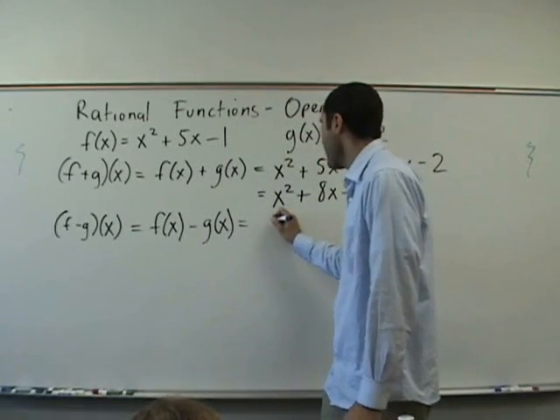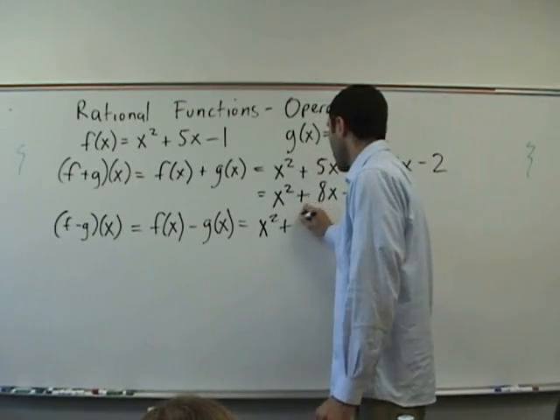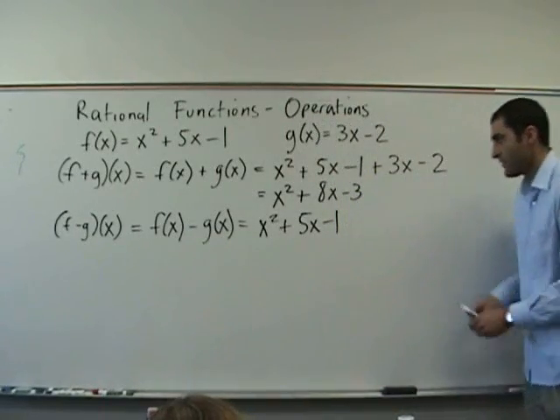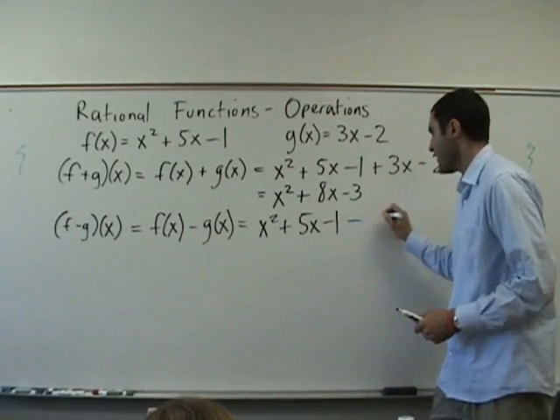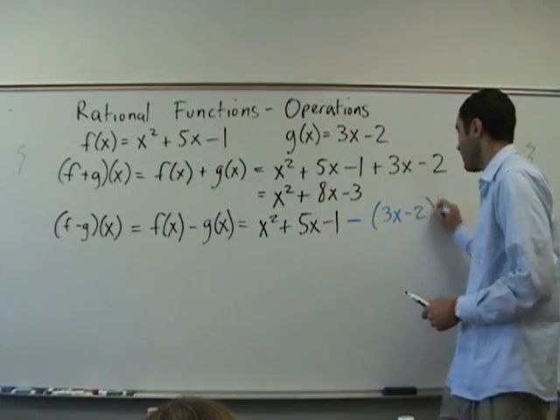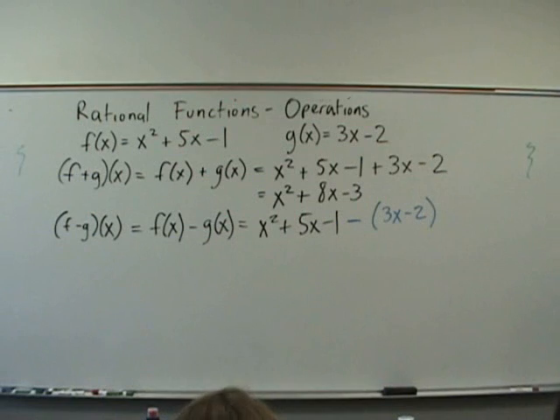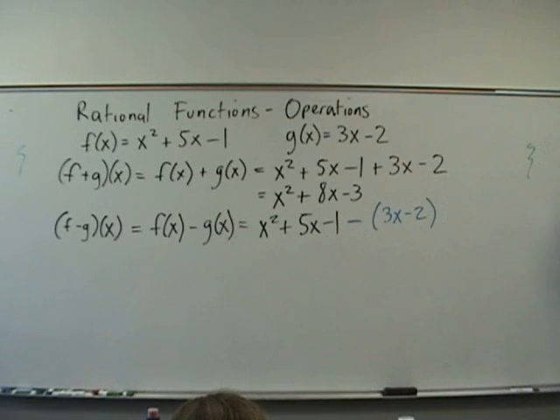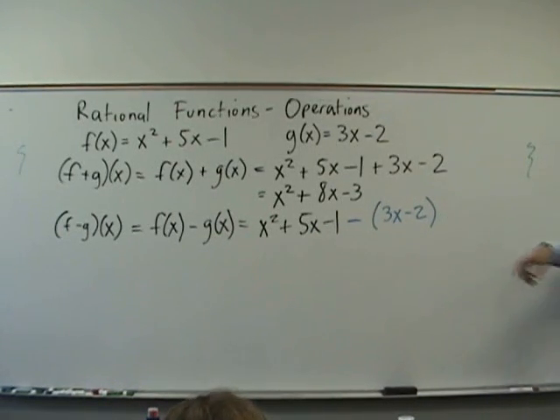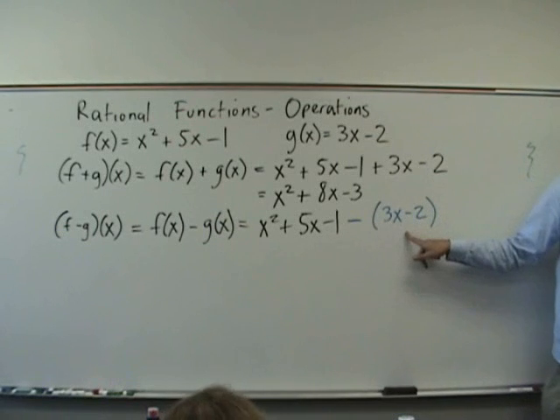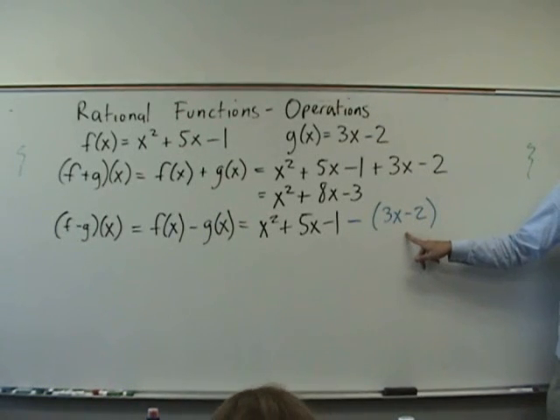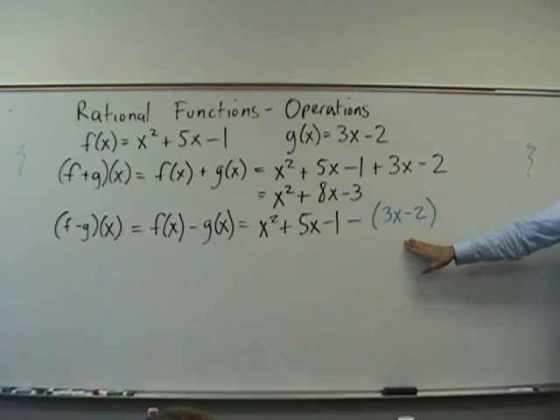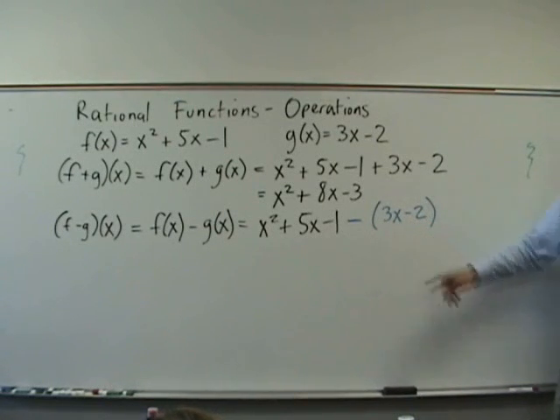Okay. So f of x, x squared plus 5x minus 1. Does anyone have a problem with parentheses? Yes. All right, then get over it right now. Because, don't forget, minus the parentheses 3x minus 2. Why did we only put a negative into the second half? This is f of x. This is minus. This is g of x. See how they're both written? We distribute the negative, we subtract the whole function of g of x. And because we subtract the whole thing, we do distribute the negative.